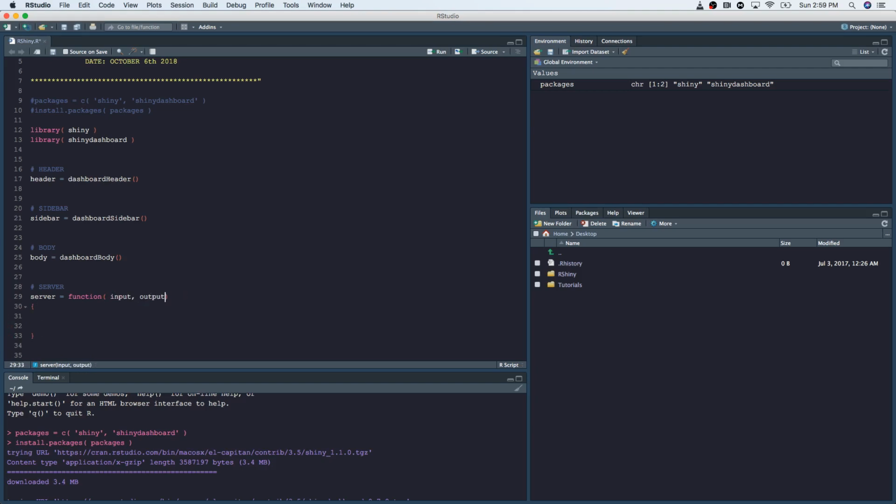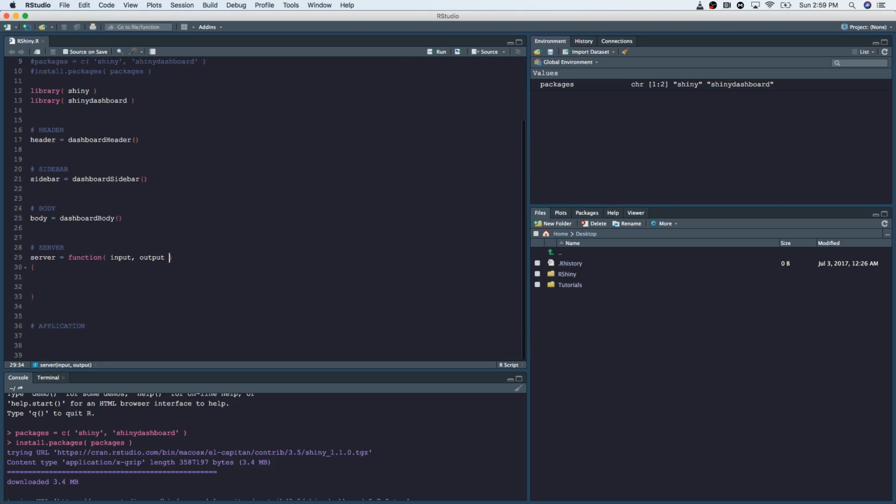Okay, and this almost references what the user is going to experience, or what the user is putting in as an input and what is going to receive as an output. You can think of it that way. And then finally we have the Shiny app function. And the Shiny app takes two arguments, or at least the arguments that we're going to worry about, the UI, which is the page, right? The page that we need.